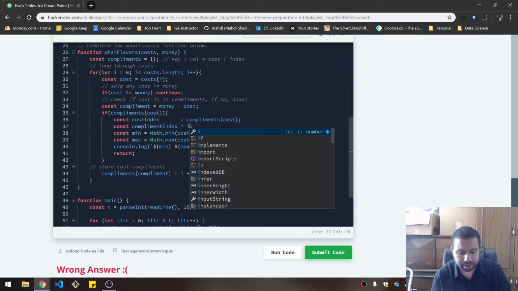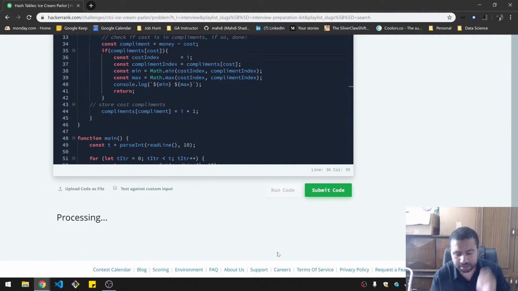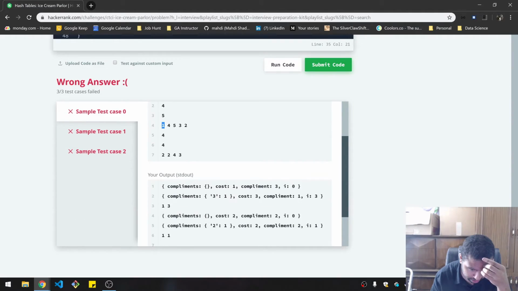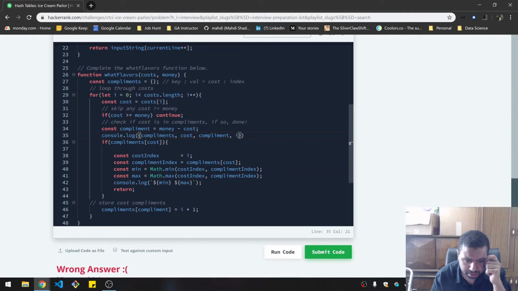So it's just I. So actually, just to be really explicit with this, that is the complement index, and my cost index is equal to I. Which I don't know if that will change it much, because it's still giving me NaNs, right? 1 and 3, so it looks like I'm off by 1. I equals 3. Oh, this is the problem. This needs to be plus 1. Oh my goodness. Oh, jeez.